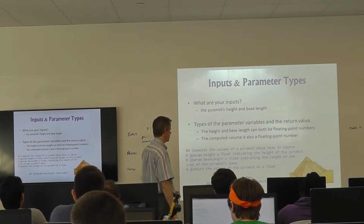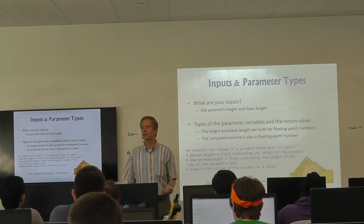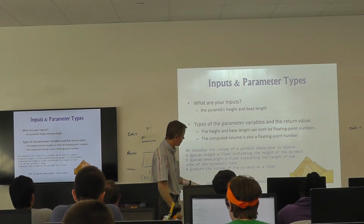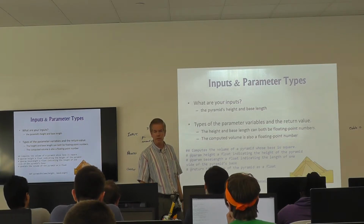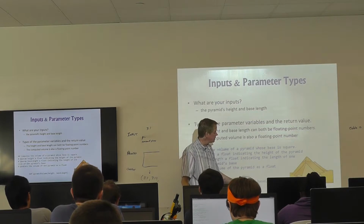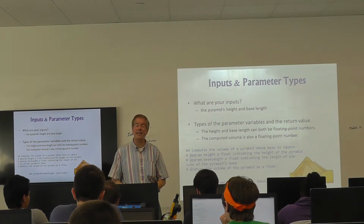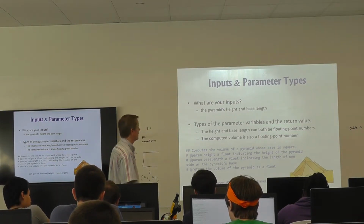Compute volume of a pyramid if base is square. So it doesn't have to be square, but we're going to make an assumption that the base of the pyramid is equal on both sides. Okay? So what does our pyramid function call look like? Def pyramid_volume, because that's a really cool name that we came up with. Okay? And we're going to have two inputs. We're going to have height, and we're going to have base length. Right? So basically, we're going to create a routine that will work for any pyramid. All we need to know is how tall it was and how wide it was on top.